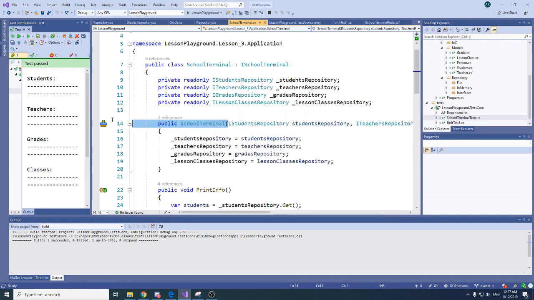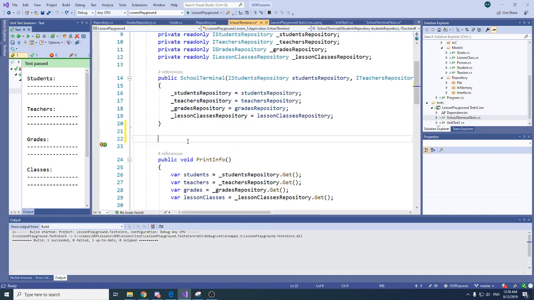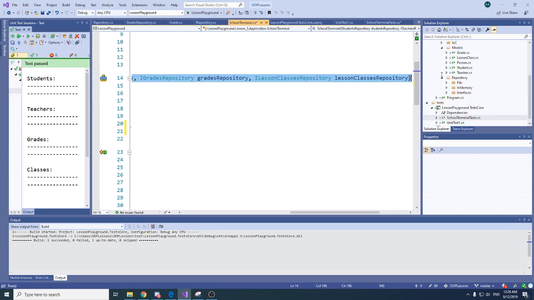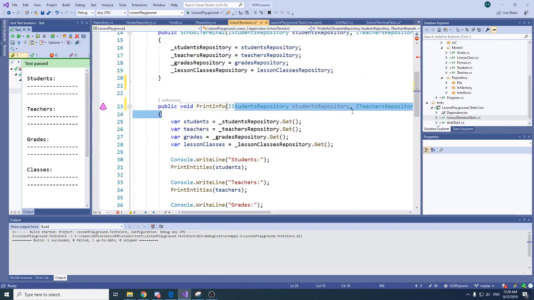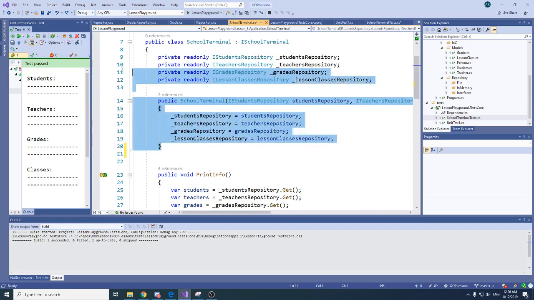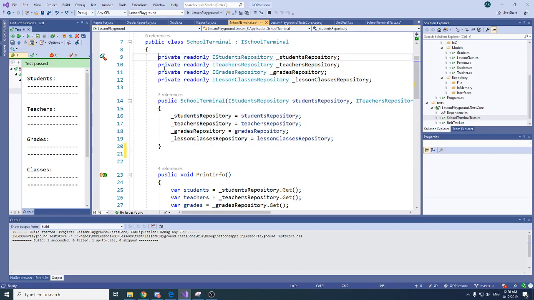Other ways of achieving this is by having a method injection. So instead I could have passed all those dependencies in here. And this is called method injection. So when I print info, I pass repositories. This is a more rare case, and in my case, it definitely doesn't make sense, because why do I need to pass all those dependencies for a single call or a few calls? I have a state which I need to manage and maintain, and it suits very well within a constructor instead.